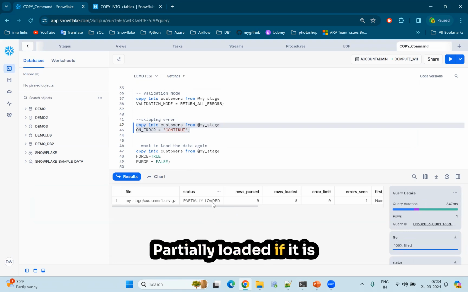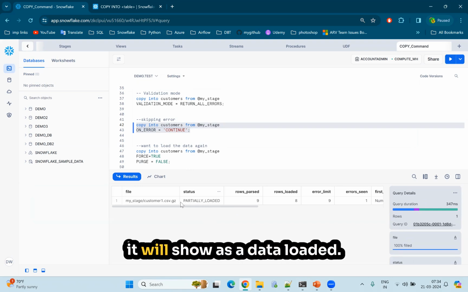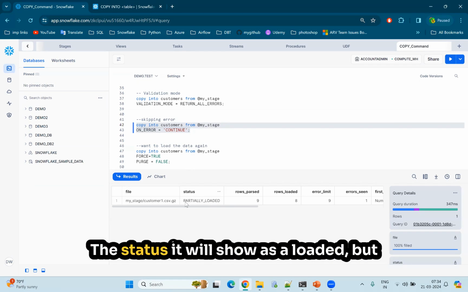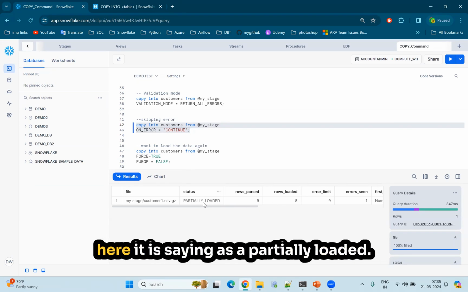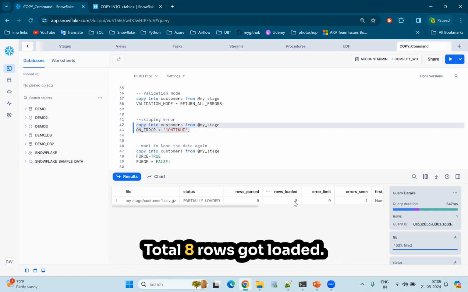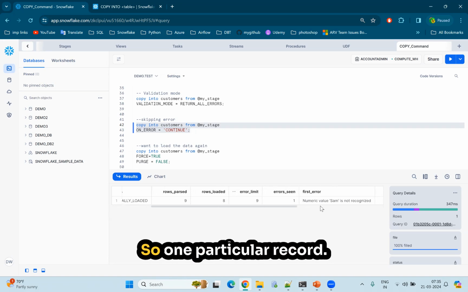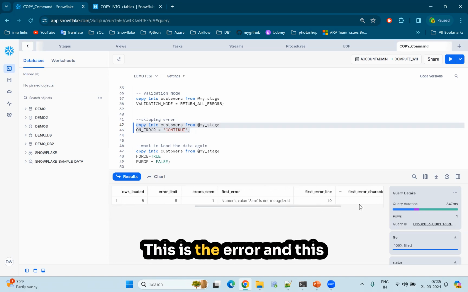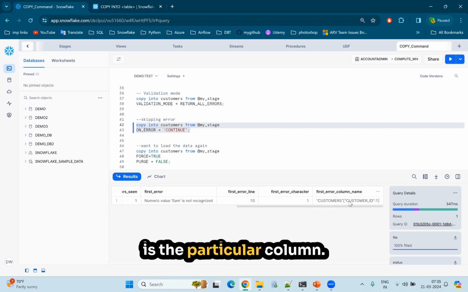It says partially loaded. If it is completely loaded successfully, the status will show as loaded, but here it says partially loaded. How many rows are there in total? Nine. How many rows are loaded? Eight rows got loaded. One particular record is the error, and this is the particular column.